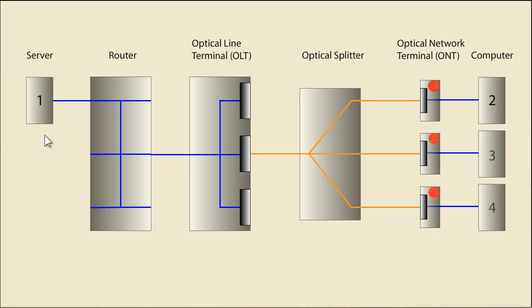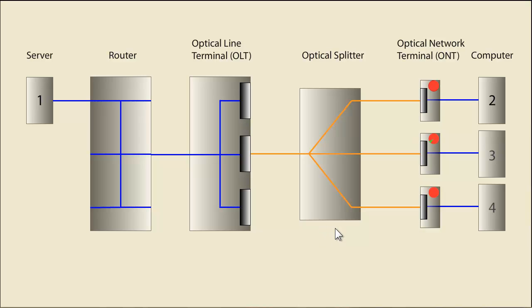What we'll have here is the server again, and the router, familiar from the conventional network drawing. But now we have another device called an optical line terminal. Basically, this may go right near where the router is, in sort of a central location. And it does something a little more than just being a media converter. It sets up the optical signals that are designed specifically for this PON network. And we travel out from that line terminal on a single fiber.